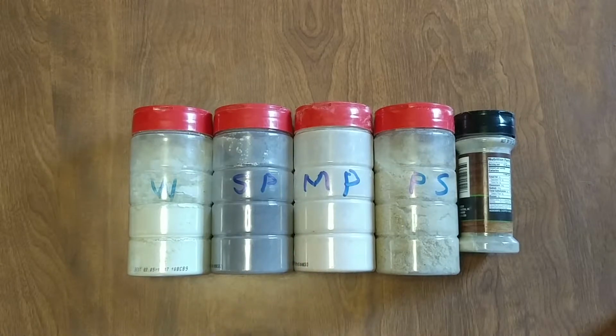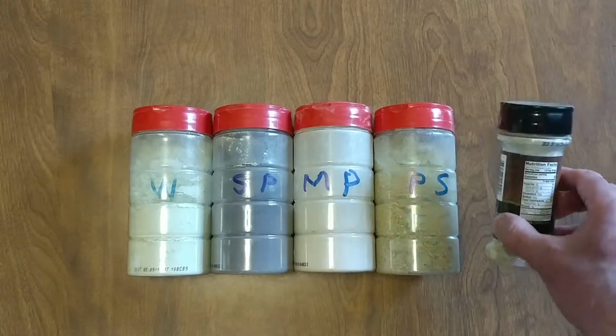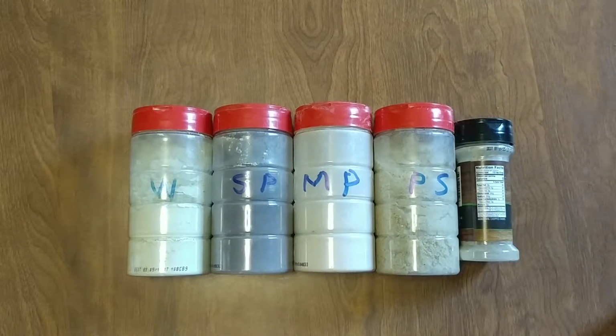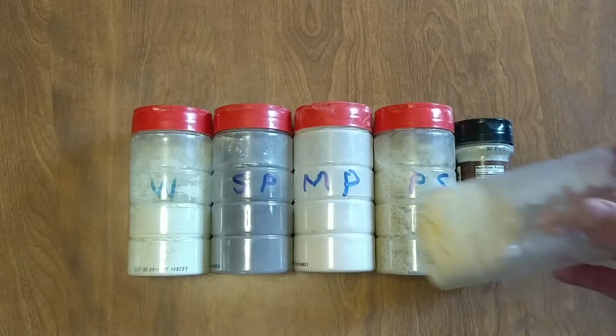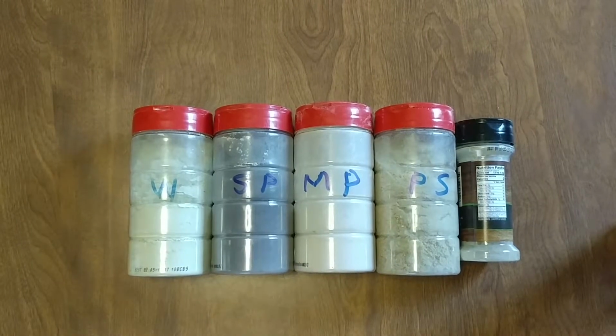We have shiitake mushroom powder. We have pumpkin seed powder. This is some bitter melon. I bought some bitter melon, threw that in a blender. Nice. Supposedly it helps with hypertension and it's got a nice taste. And then obviously grated cheese.